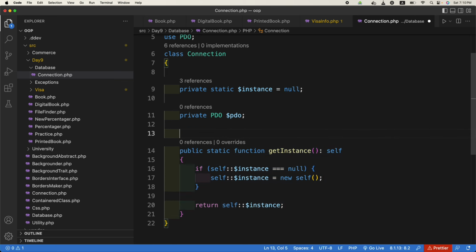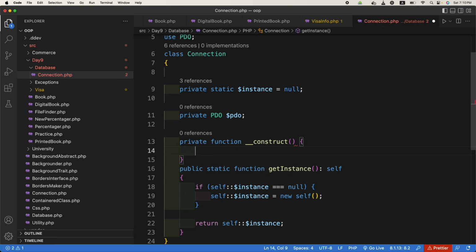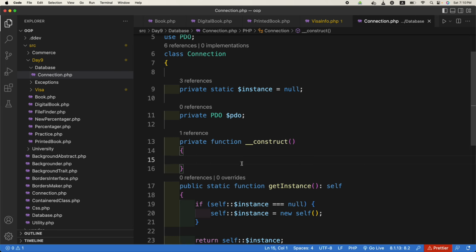So we will create a constructor, and it is private because we don't need to access it from outside. So construct, and here we need to define DSN. I will need your help with the DSN.